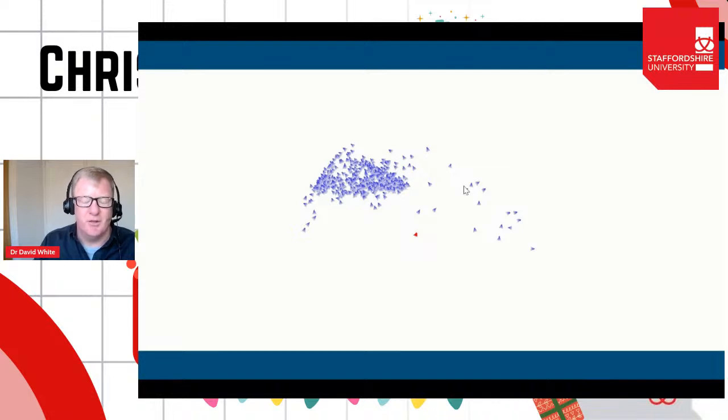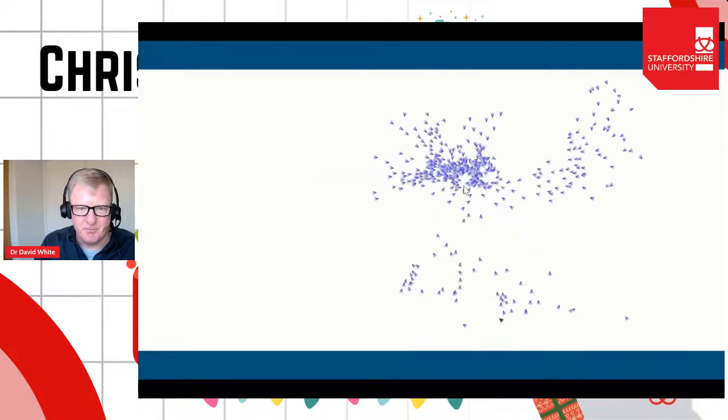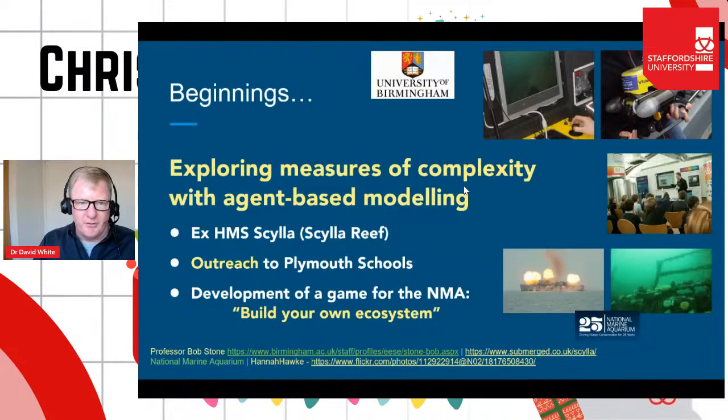The conclusion that we came to was that the weaker birds are less likely to have scarpered to the other side of the screen. They're more likely to have stayed with the flock of birds, and therefore the probability of them being eaten by the predator was much less. Which leads me on to the topic of my research that I'm going to talk about today.